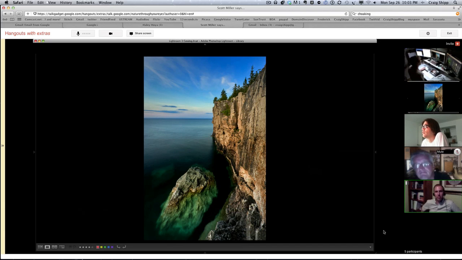Yeah, but that big boulder, it's part of what makes it cool too, just because of the colors that are in the water there. Yeah, the part that's submerged. And this was taken with the sun just going behind the clouds behind me, shining on the sky and just hitting the cliff there. So this water here, for anybody that's been into the Bruce Peninsula, is very, very clear. And it has that aqua, kind of a turquoise color to it. It's very beautiful.